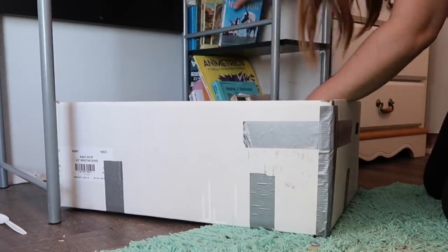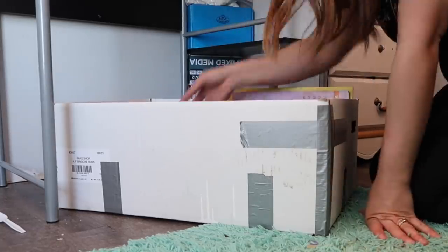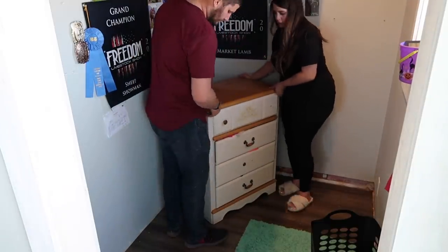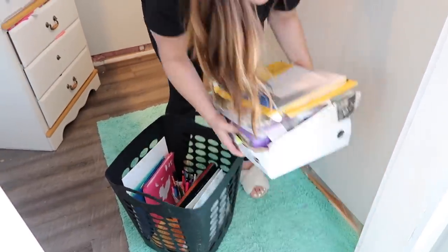And then she climbs a ladder and gets on top of her bed and is able to sleep up high at night. And then that way her bed is not taking up any of the floor space down below, but she still has a pretty functional room. And especially once we are done with all of this, she is going to have one of the coolest rooms I think I've seen. And it's just a really fun, unique space. And I really wanted to make it a little bit more grown up for her, and I think we totally nailed that in this one, so I can't wait to share the progress of this room with you guys.